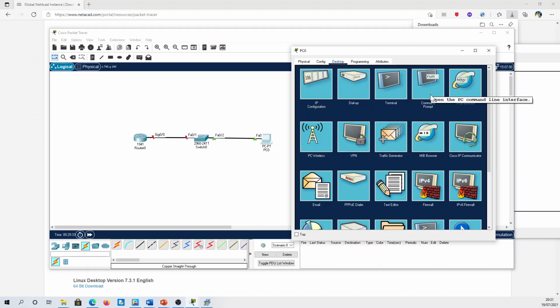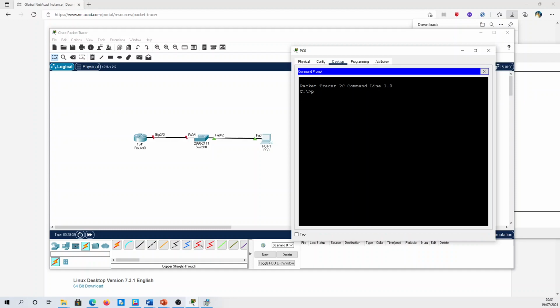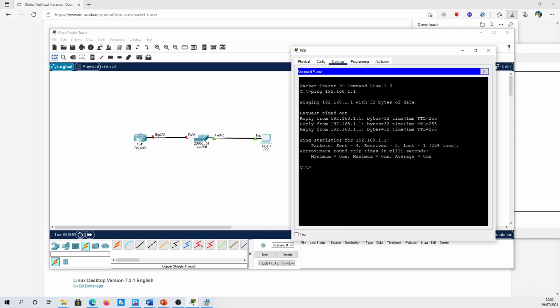Then we can go to the CLI of the PC by clicking the command prompt. From here, I can ping 192.168.1.1 to verify the connectivity between the PC and the switch. My PC I already set up with IP address 192.168.1.10, and the switch I configured with IP address 192.168.1.1.